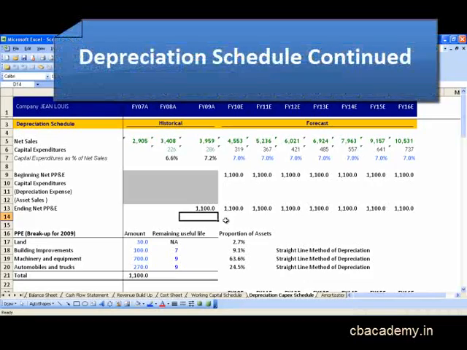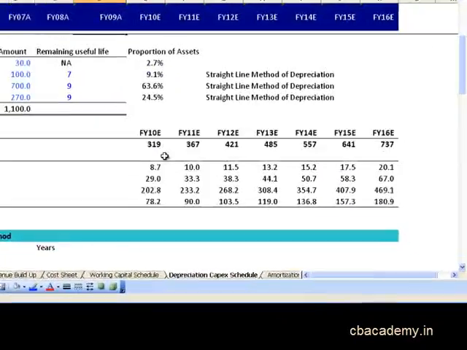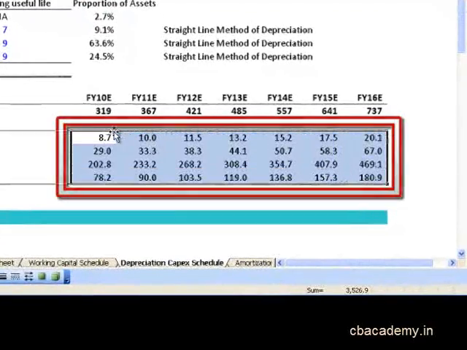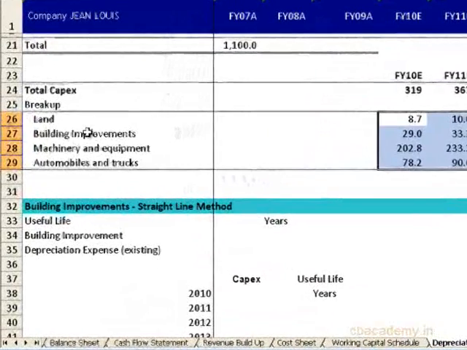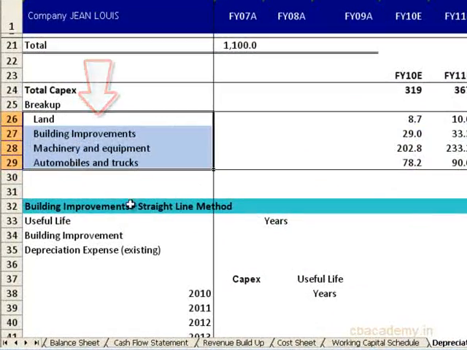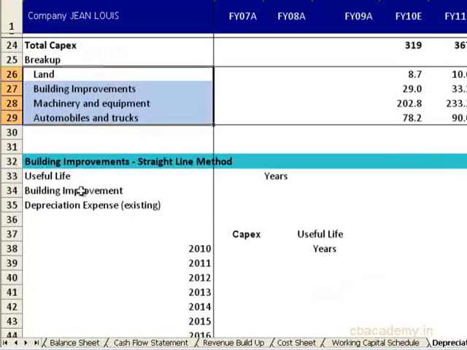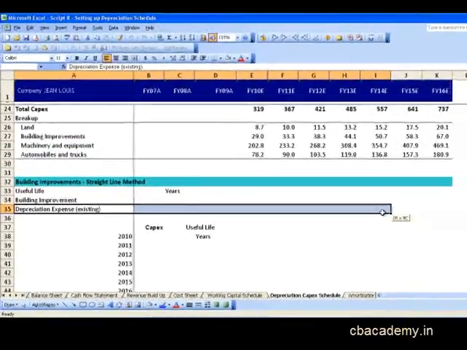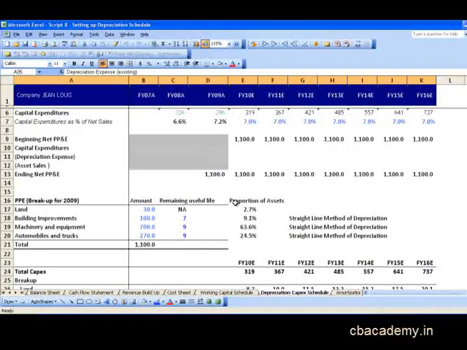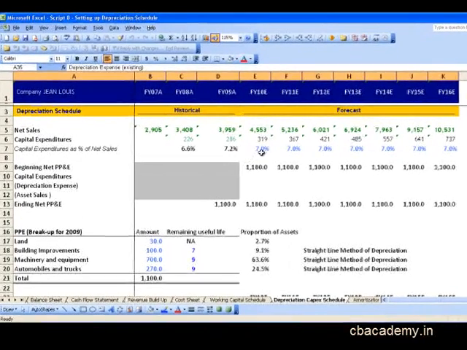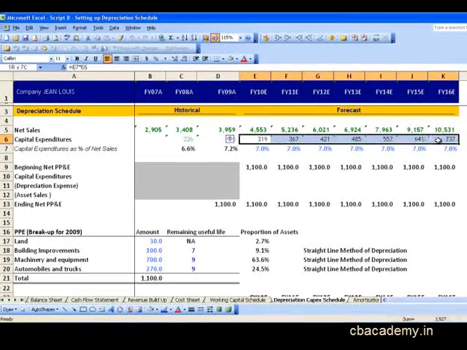Depreciation schedule continued. Having forecasted the individual capital expenditures from each asset class, we can now project the depreciation balances. For each asset, the depreciation balance is forecasted in two steps. 1. Depreciation expense of the historical assets John Lewis currently holds as of 2009 ending. 2. Depreciation expense contribution due to incremental capital expenditures in 2010-2011 onwards.